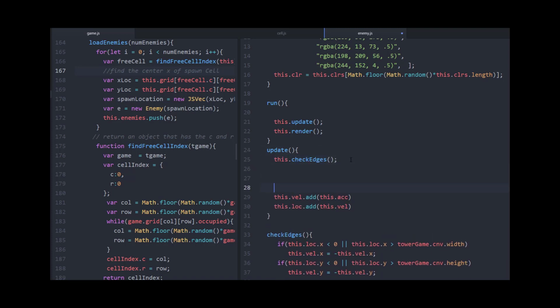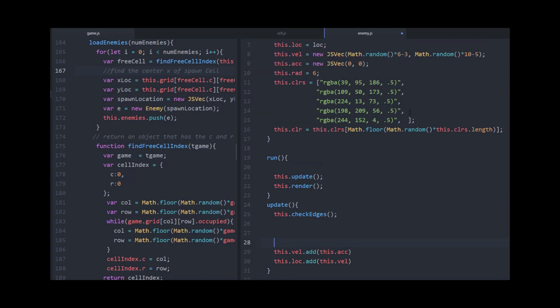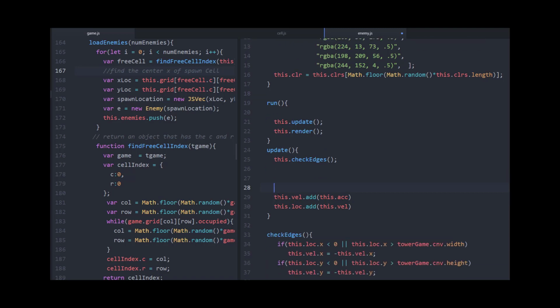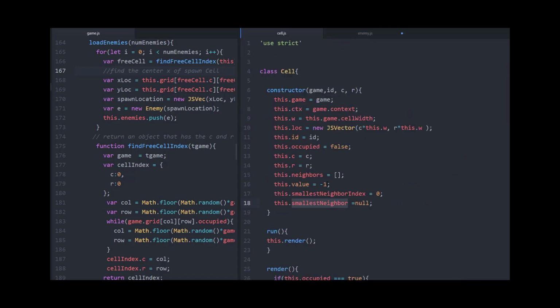And then I'm going to come down here. I'm currently adding acceleration to velocity. Of course, when I set acceleration up here at 0, 0, that will have no effect. And then I'm taking velocity and adding it to location. So they are moving around. But in between these two, I'm going to calculate acceleration. And the way I'm going to calculate it is I'm going to take the difference between the vector, the location of my enemy, that's the location vector in my enemy class, and the location of the cell. And more specifically, I came in here in the cell and I created another vector in addition to location. The location vector right now is telling me where to place the cell, and its point of reference is the upper left-hand corner.